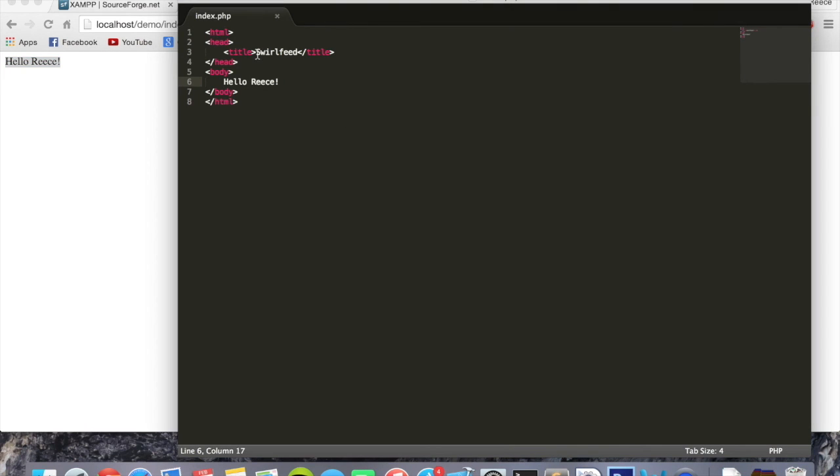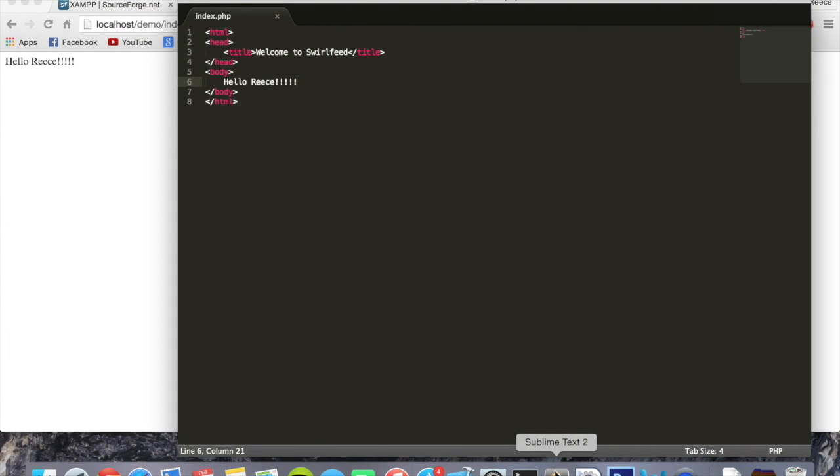Again, you can change this to whatever you want. Put some more exclamation points if you really want to. Refresh the page, and see it's changed right there. Simple, your first page. And I know some of you might be familiar with this already, the HTML concepts and how things work. So if it seems quite slow paced, just bear with me, it will speed up very quickly.